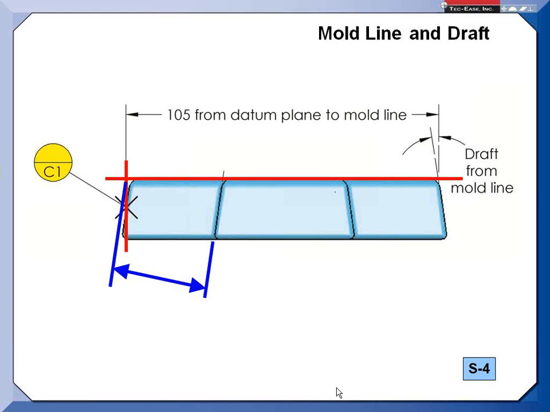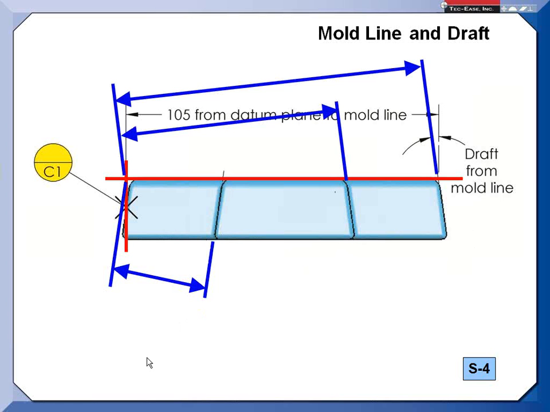The option to doing this would be to dimension to the surfaces, but if you think about that, that's pretty messy, because here I have a dimension at this draft angle, and if I want to dimension these other surfaces, if I have a fully dimensioned drawing, those would look like this. And I think you can see that if I start locating surfaces rather than these mold lines, I'm going to have a lot of funny looking dimensions on my drawing. So that's probably the main reason why a long time ago they came up with this idea, no, the dimension just applies at that one end of the feature, that mold line.